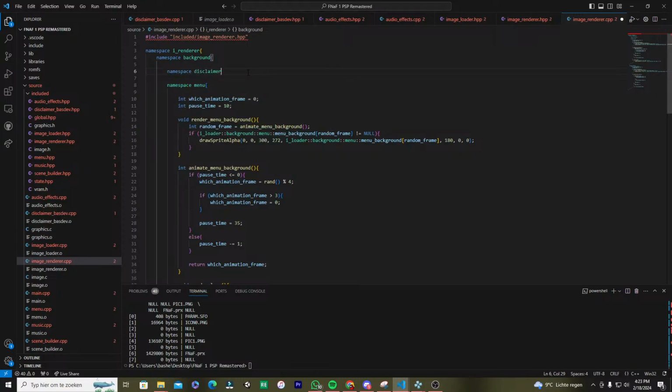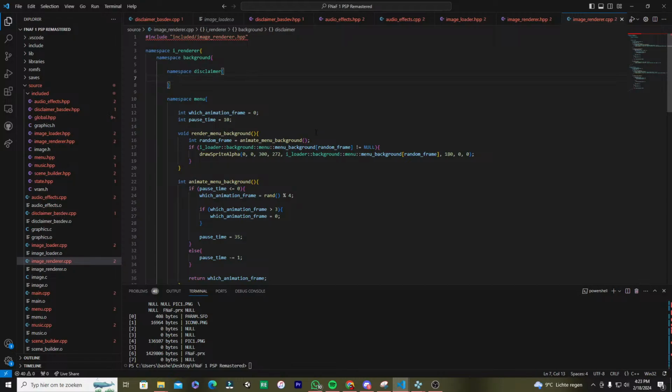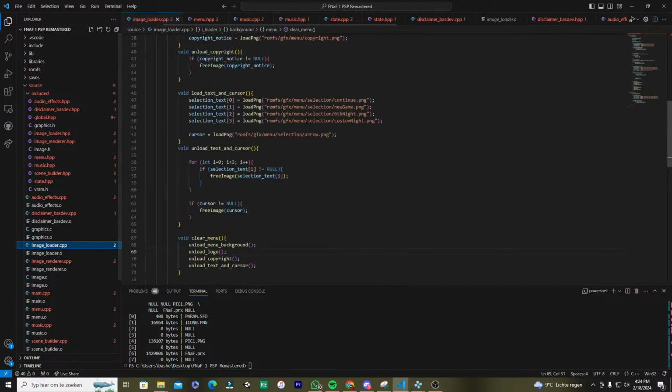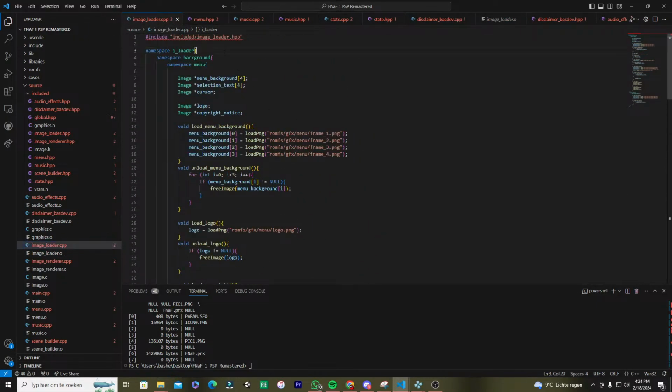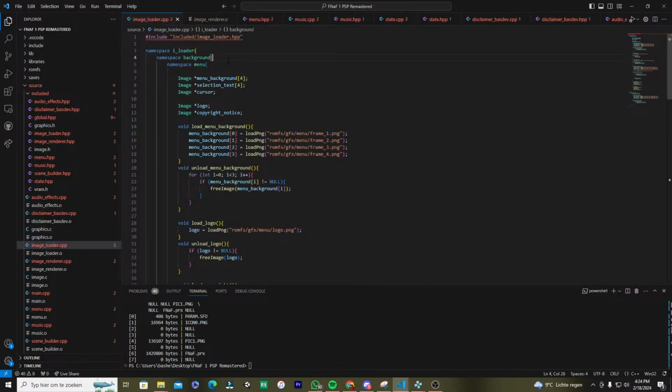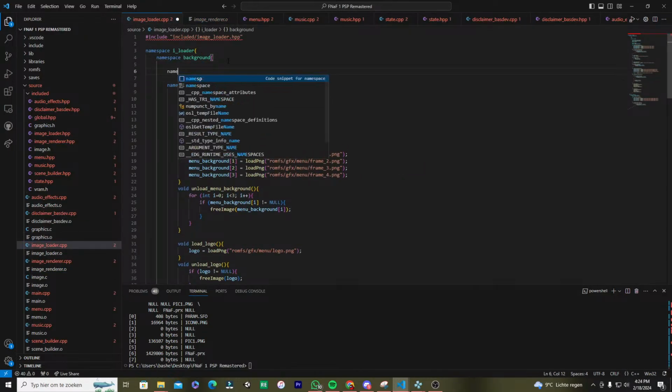I was gonna write a pretty disclaimer. Void render disclaimer. And then I'm gonna say image loader. Is that under the... Yeah, so we're gonna put that under here then. Namespace disclaimer.